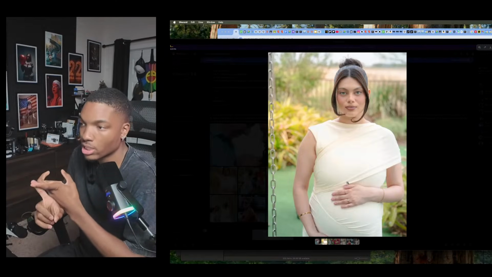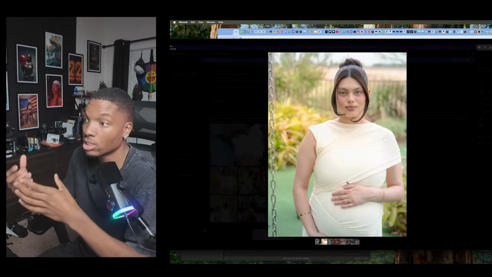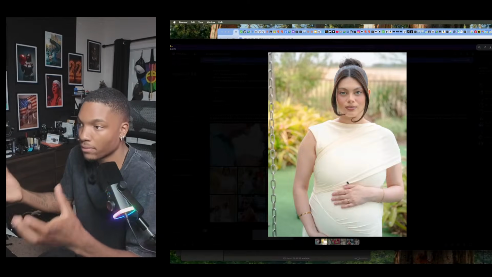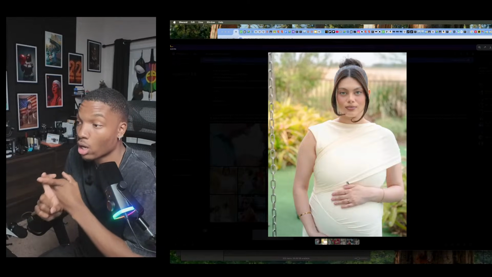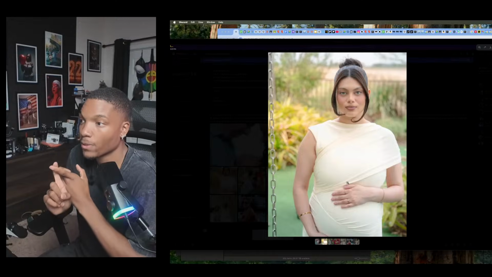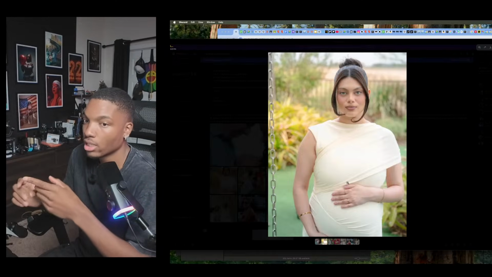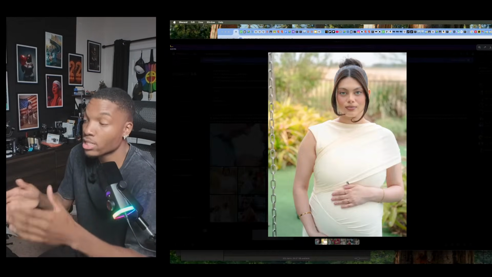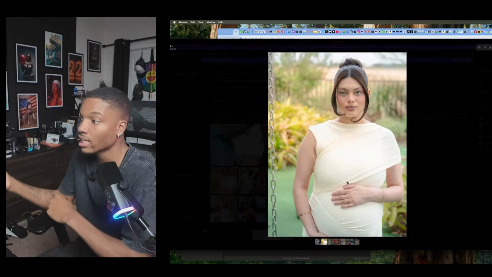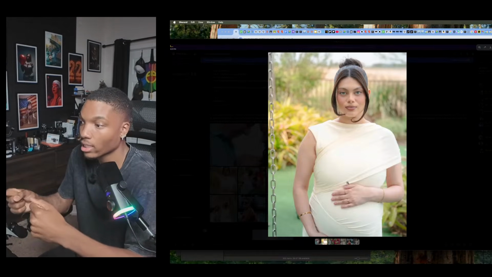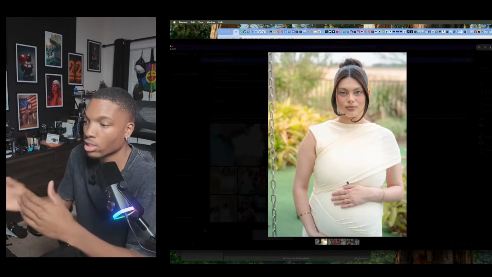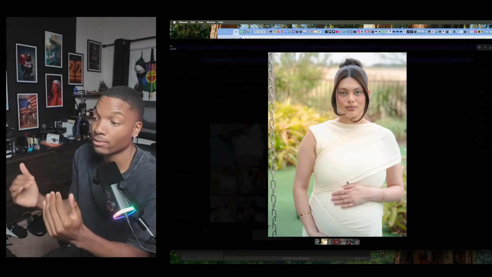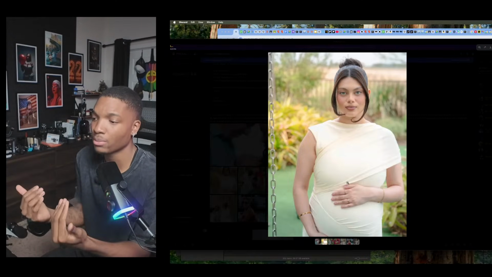I think your flash choice, using it here and at the power that you did, was good. It was fitting. I just think that your composition was off because you were focusing on using the flash. While you were shooting with the flash, you weren't focusing as much on getting surgical with your composition. There's a lot more space on the left than there is on the right. I would have centered her a little bit more, zoomed out, and brought that frame down a bit so I could see her belly.